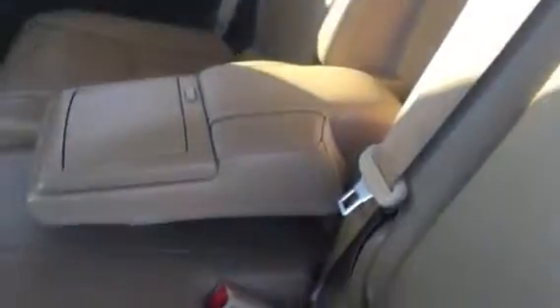I'm just gonna show you the back seat as well. You get the beige interior, which I believe is absolutely beautiful — in beautiful condition. You can pull down your seats just with the switch up here. You do have the 60/40 split as well as the middle seat with your cup holders right there.